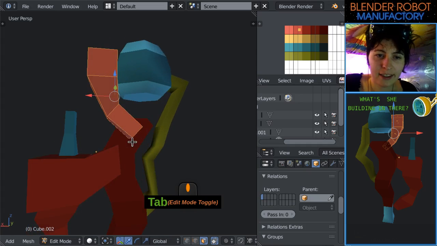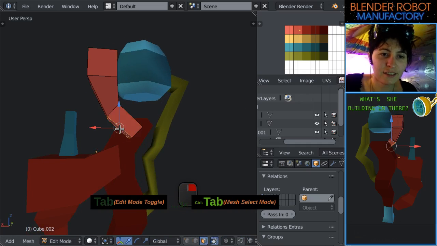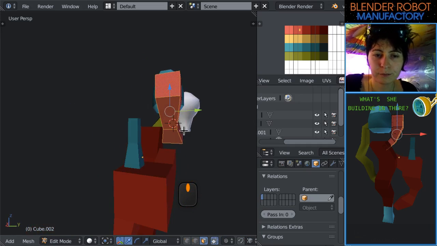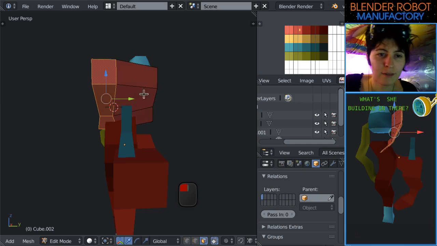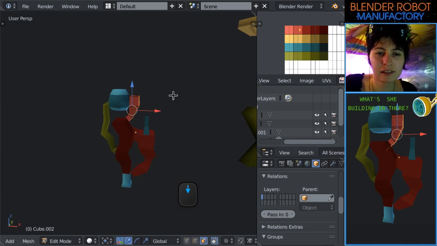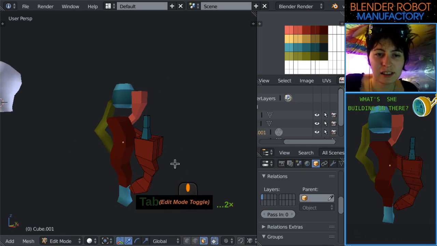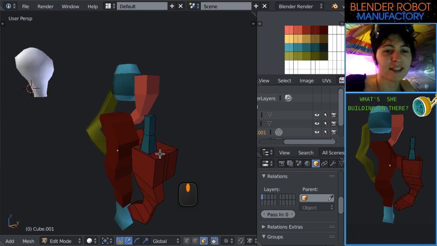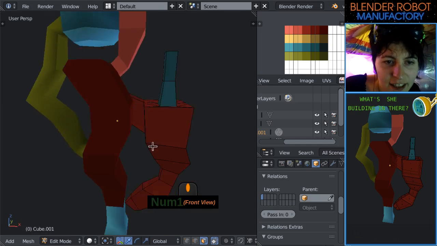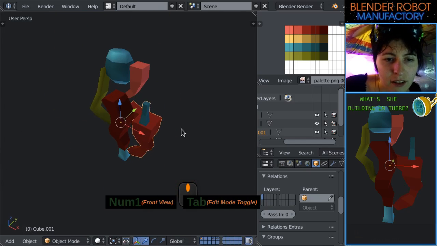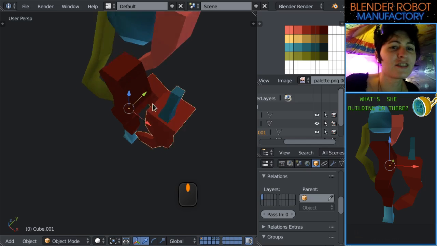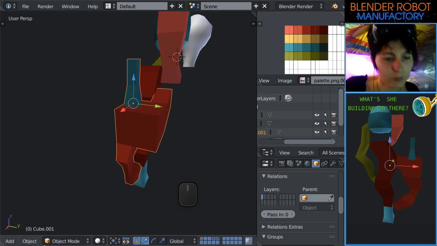And I might like this a little chunkier too. Maybe put, I don't know, one of these has to be on the front of this. Let me see. I like to mirror this actually, so that's not interfering with this other joint.